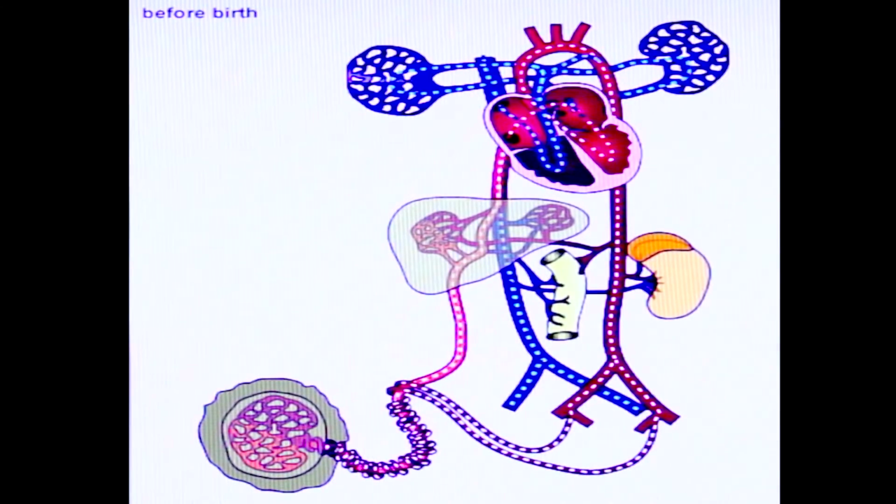So, what happens to the fetal circulation at birth, or the changes that happen at birth and after birth? As we have discussed in the previous video, there are shunts which are unique to the fetal circulation. We'll just come to it once again. There is the ductus venosus which connects the umbilical vein to the inferior vena cava. There is a foramen ovale which opens from the right atrium to the left atrium, and there is the ductus arteriosus which connects the pulmonary artery to the descending aorta.